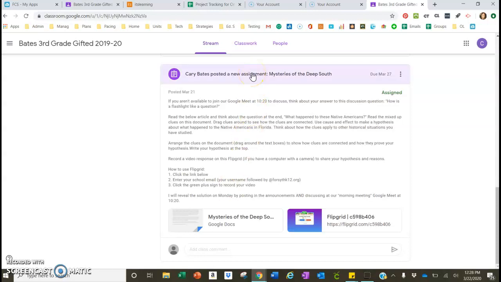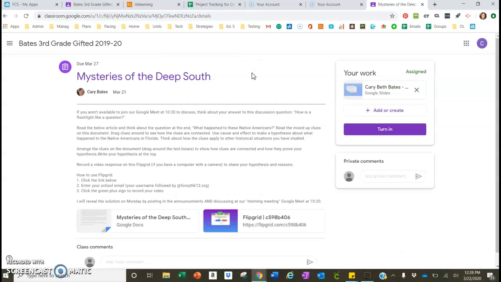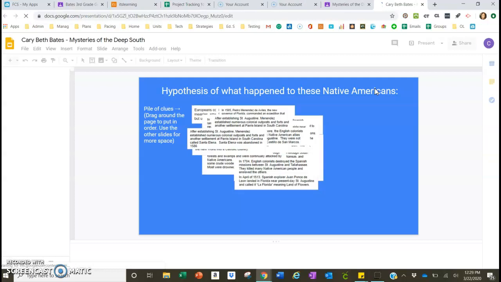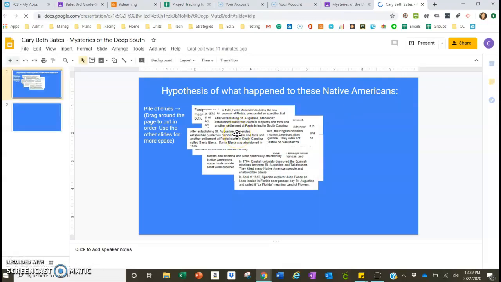So you'll have to click on this, and then you'll notice, and it takes a second for it to load, but in the Your Work section, that's where all the assignments that you actually have to turn something in are going to be. So you click on that, and what it does is it gives you a ton of clues. This is the best way I could come up with to do this. If we were all together, what it would be like is a pile of clues in a Ziploc baggie, and you'll be working with a group to kind of organize them.